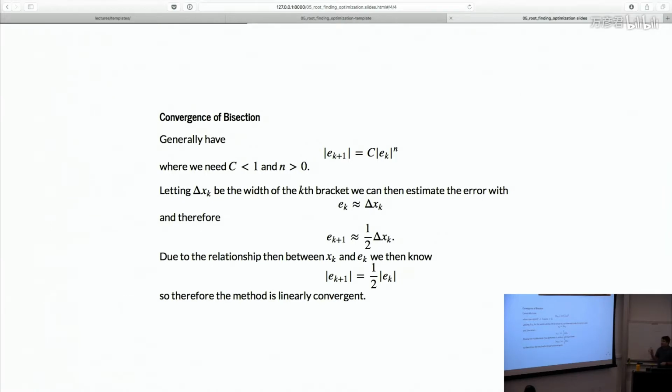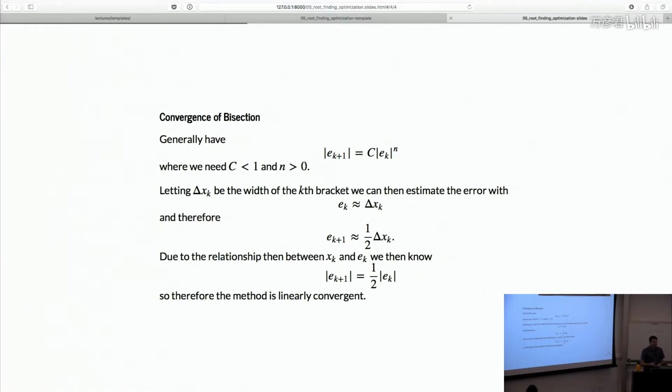We want to make sure that capital C is strictly less than 1, and we want to know what n is for this particular algorithm. In this case, we are going to use some arguments that seem simplistic, but give us a nice answer, and that is that e_k, so that error, the difference between my root and the true solution, is going to be on the order of delta x_k.